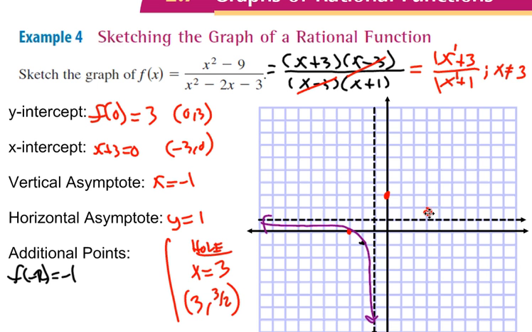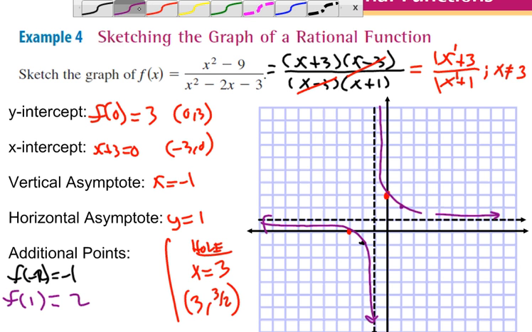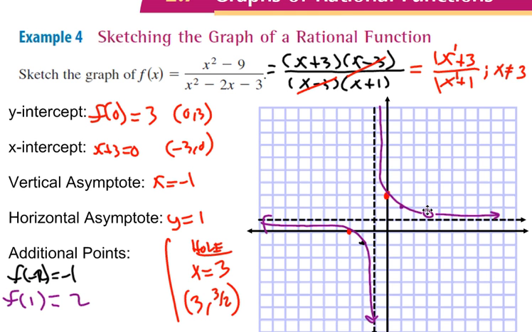All right. And let's do one more point over here. Maybe we'll do f of 1. Let's do that. All right, so we do f of 1, and we're going to get 2. So f of 1 is 2, and as you can see there, it's going to do this kind of thing. Ah, shoot. But you shouldn't actually go over this right here. You should probably just keep your open circle, and it doesn't go through it, though. It kind of jumps over it.